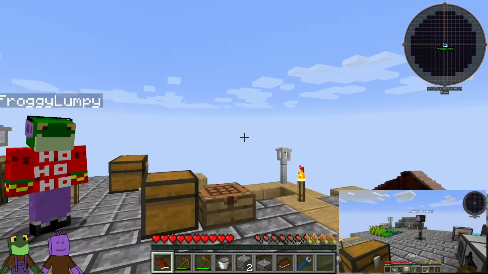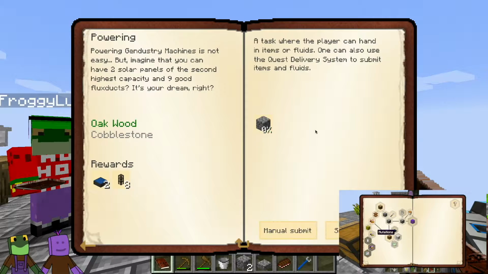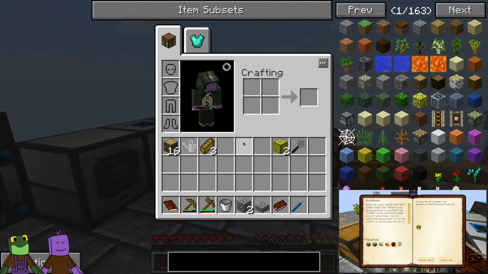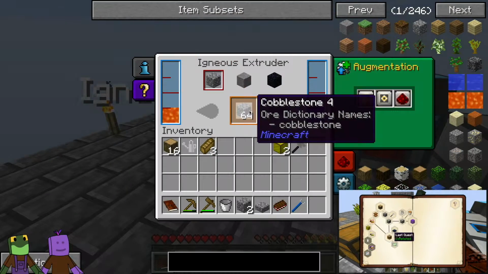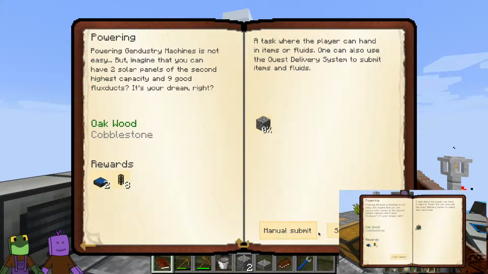There we go. And we'll go ahead and manually submit this. Oh, now it wants some cobble. It wants a stack of cobblestone. Well, we just happen to have a stack of cobblestone in our igneous extruder. So let's pull those out and let's manually submit. And there we go. Now we have a little bit extra power. Let's claim that reward. That's good.